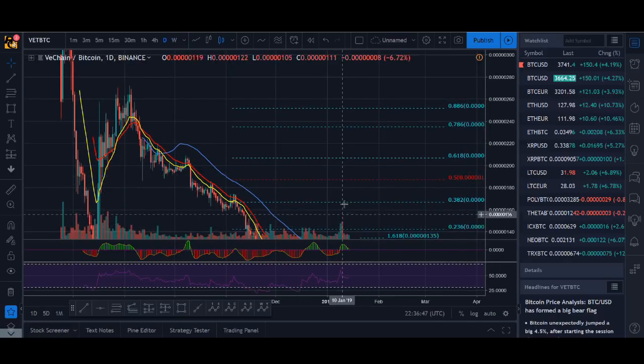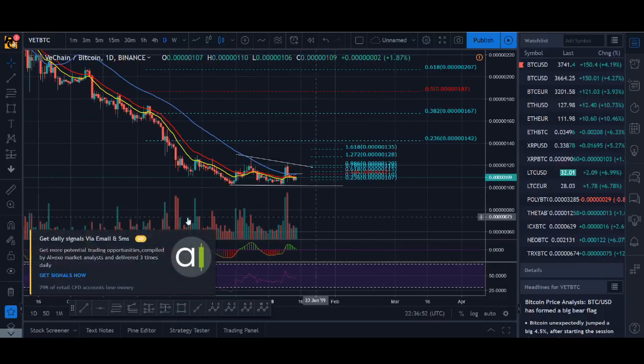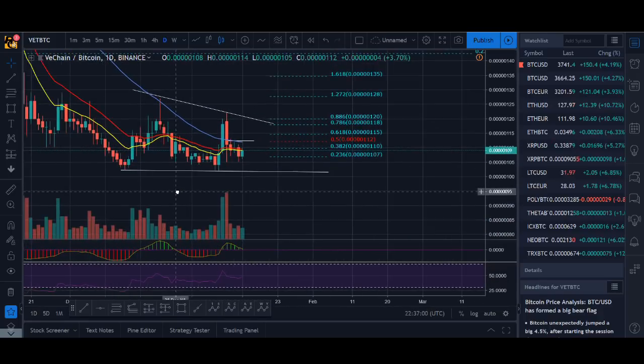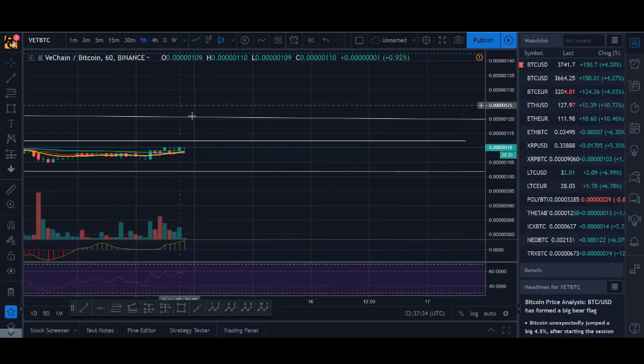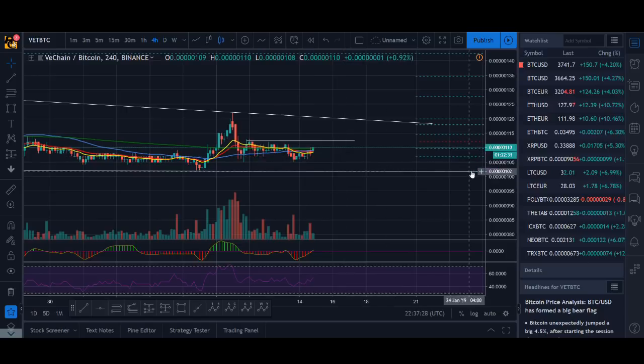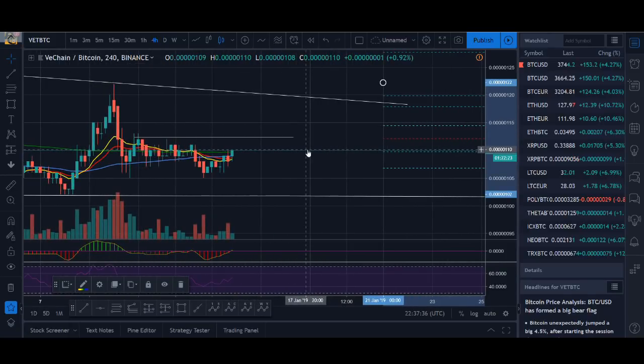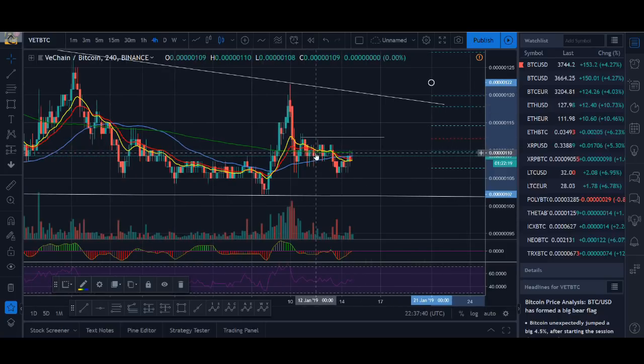Buying at these levels is not great — you could look into a short scalp, but for long-term holds we don't know if the bottom is in. One thing going well for VeChain is the double bottom, which is good support — double bottoms are strong patterns. But it didn't break the previous high, so I'm not sure how valid that is. I wouldn't sell it or buy it around here. If it breaks and holds below that level with price acceptance, I would definitely get out.